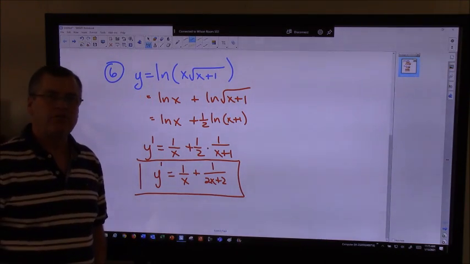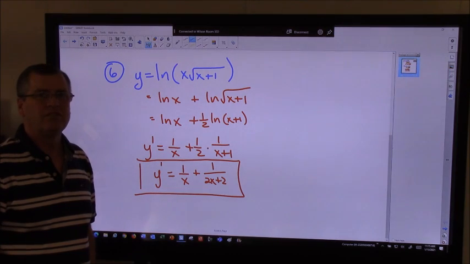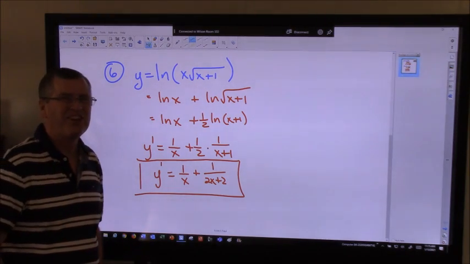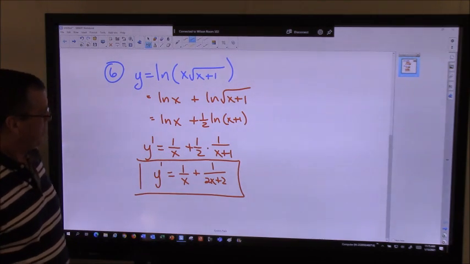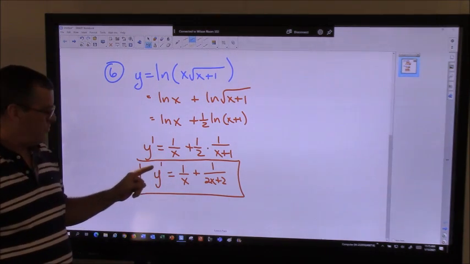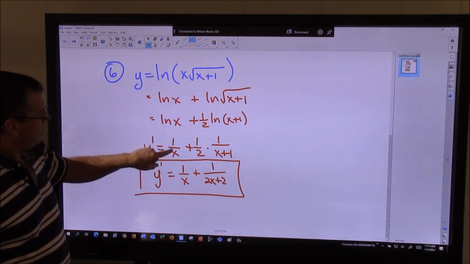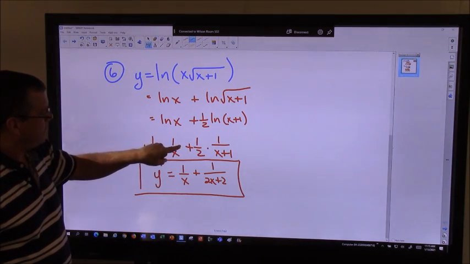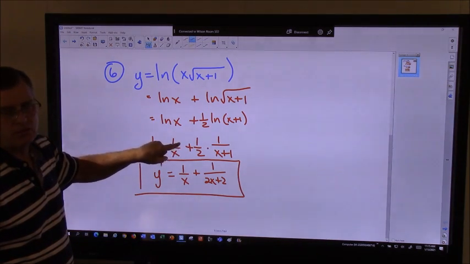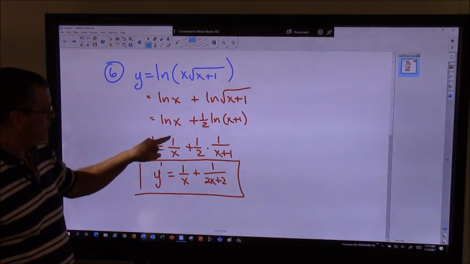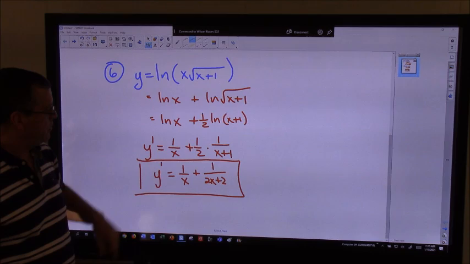What about implicit differentiation? Yeah, I went and found one of those for you too. You're welcome. You don't have to thank me. It's all right. But you do the same thing here. It's just that when I do my u prime over u, I just took the derivative of an x. That's when I write in my dx or my dy or whatever the variable is. Okay? The moment when you do the derivative in the numerator, that's where your dx and dy go.